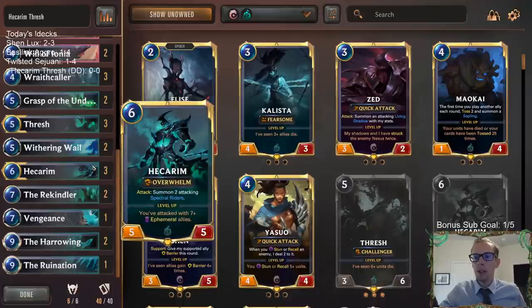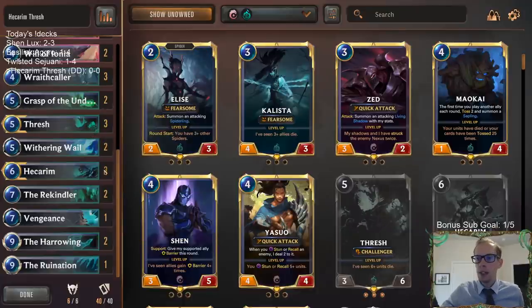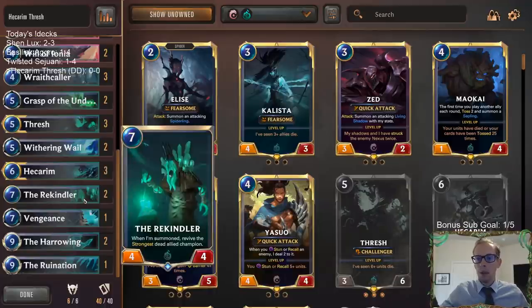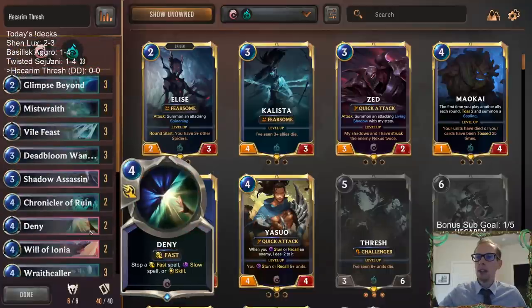Yeah, both of those are like good bodies, 5-5, 3-6. They can match up against Noxus cards and stuff like that. Like you need large bodies in the mid game these days. And then when they die, we have Rekindler to bring them back, and also Harrowing to bring them back. And Harrowing with Hecarim is a huge combo and a game winner for sure. So it looks pretty good. Let's give it a try.